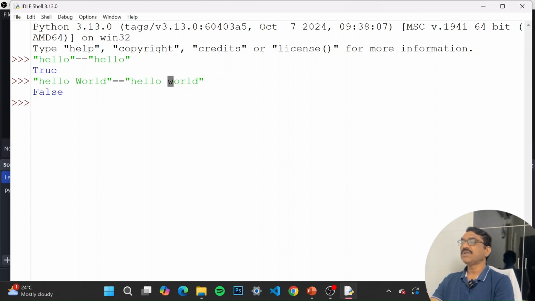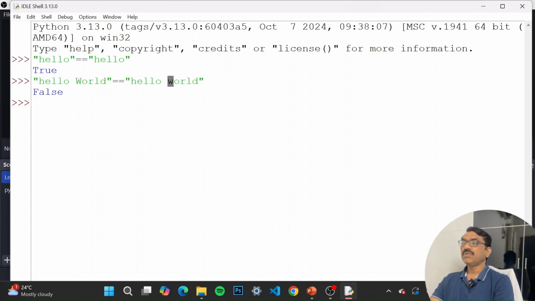But here, how the comparison is made is: take the first character h from the first string and the first character of the second string, they match. Like that, it takes the capital W from the first string and the small w from the second string. Here the ASCII values are different, and the ASCII value of capital W is less than the ASCII value of small w.